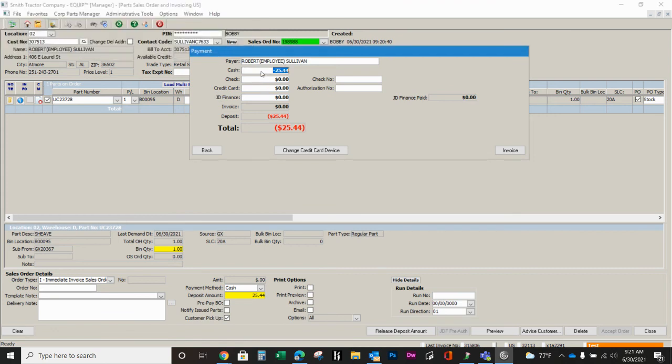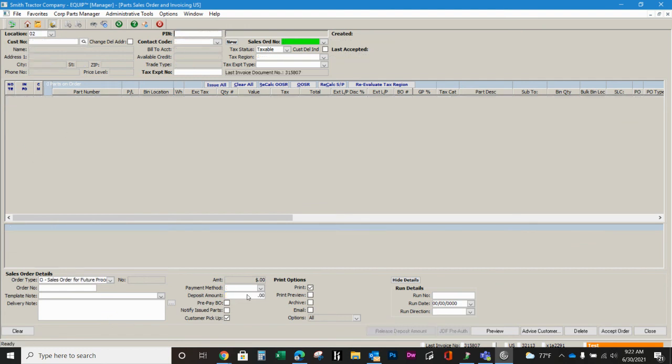So you always want to do this in cash, unless the customer's standing there so you can swipe his credit card. Now, that would be a time you would use credit card. But if the customer's not standing there, you want to do this in cash or account. If you put it to his account so Rhonda can send him a check, that would be the reason for doing that. Here, I'm going to just do cash. I'm going to invoice it for this amount.